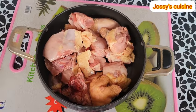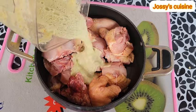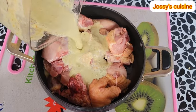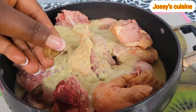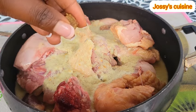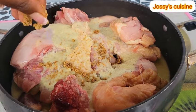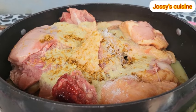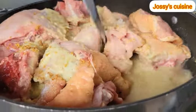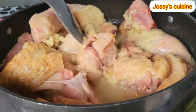And we use part of the marinade to marinate our chicken. So we use just half and we reserve half for later use. We add in one seasoning cube and some salt. Then we proceed to give this a good mix.